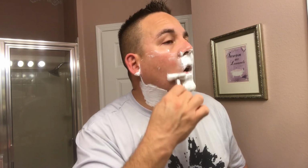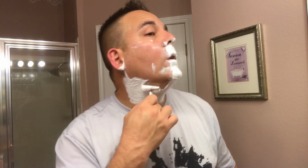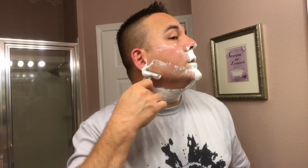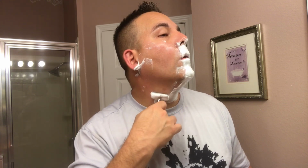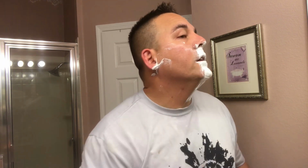Alright, first of all, right away I can tell it's a nice, hefty razor. Very smooth razor, not too aggressive, pretty smooth so far. And I was having definitely no problem taking this 2 days of hair growth off my face.